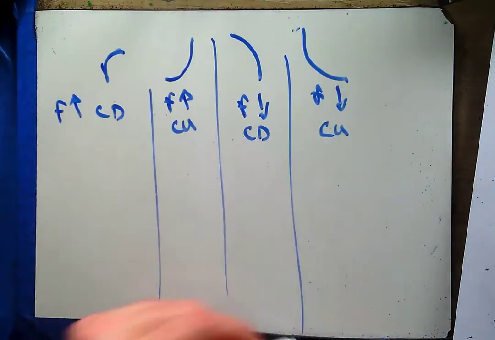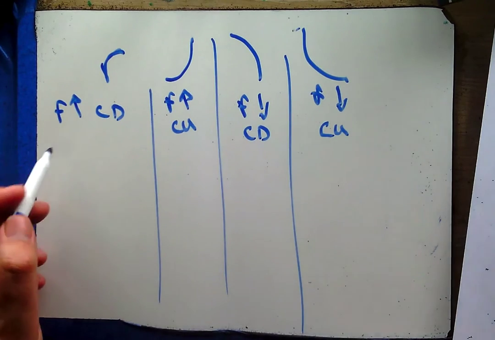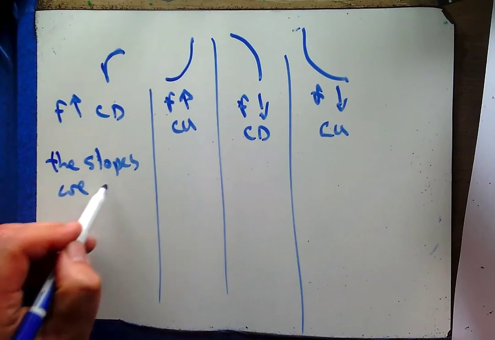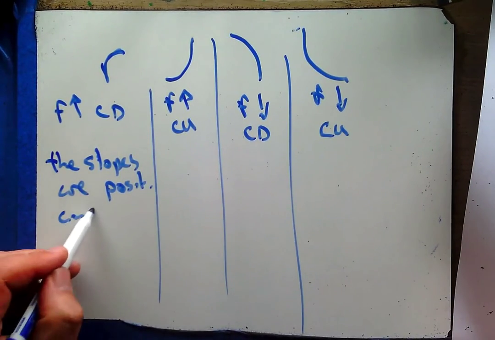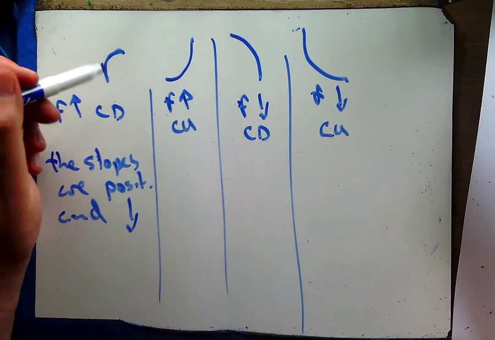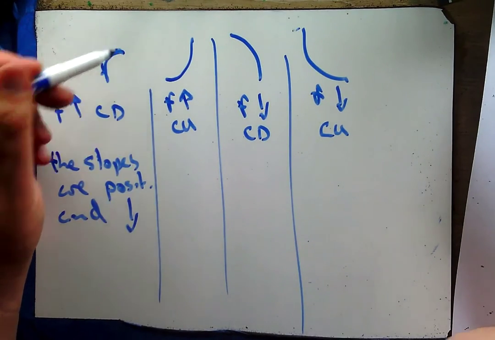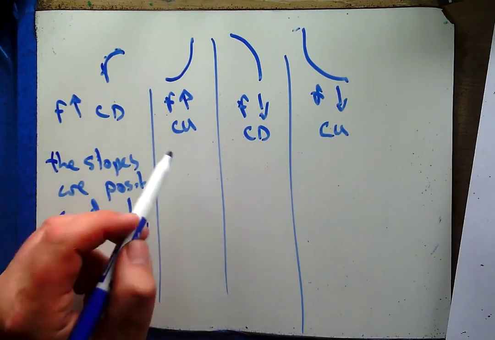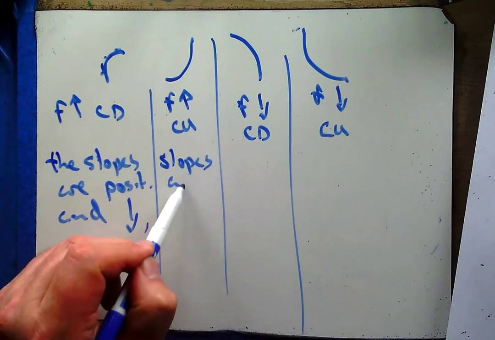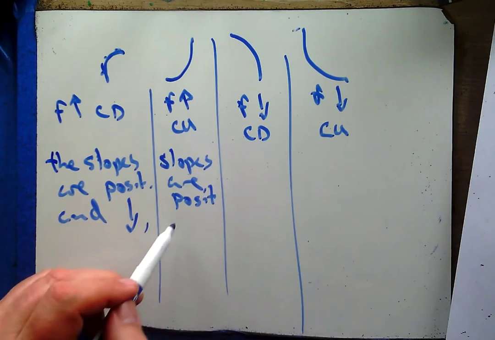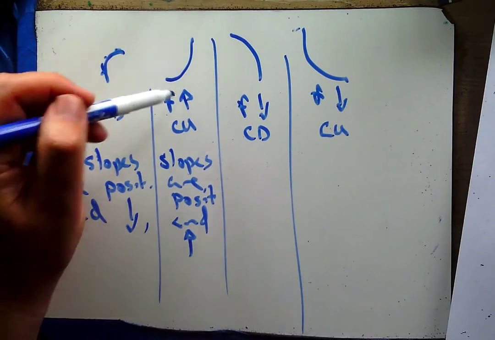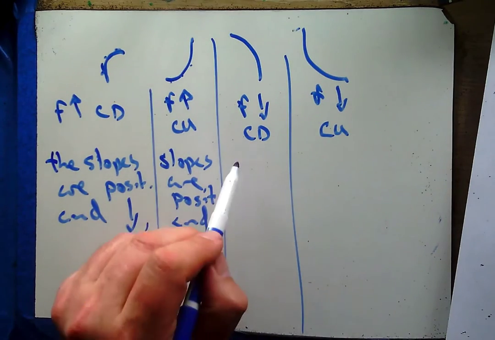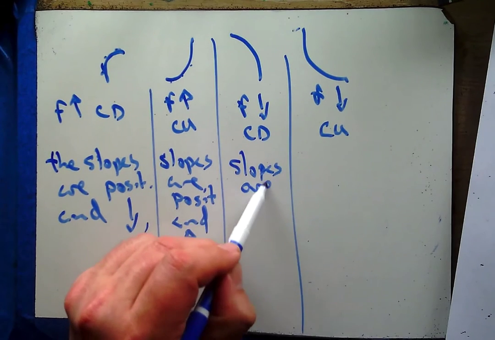So in the last problem, we described this as the slopes are positive and decreasing. This is very positive slope, less positive slope, almost 0. My slopes are getting smaller. They're all positive, they're just getting smaller. And here we said slopes are positive and increasing. I start off with a 0 slope, a slope of 1, a slope of 2, a slope of 5.